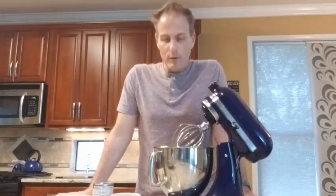Once that's all done, slow everything down a little bit and start to incorporate that lime juice, again slowly, and we're just going to mix it into that final filling. From there, we'll take it.